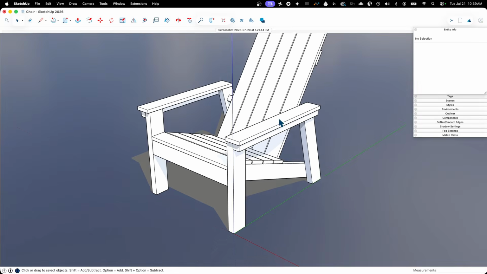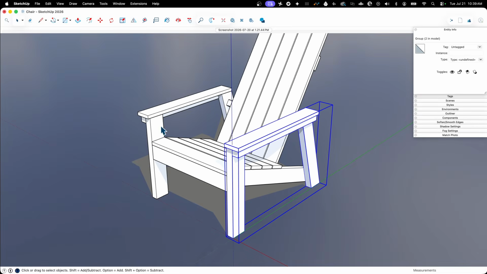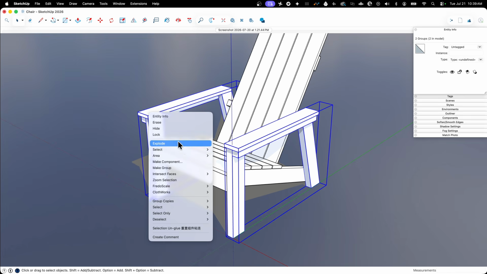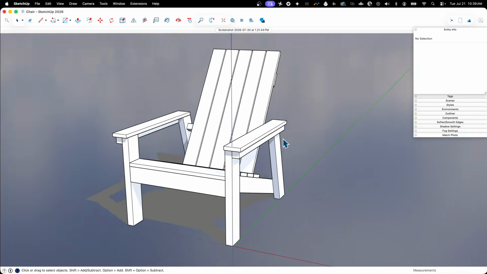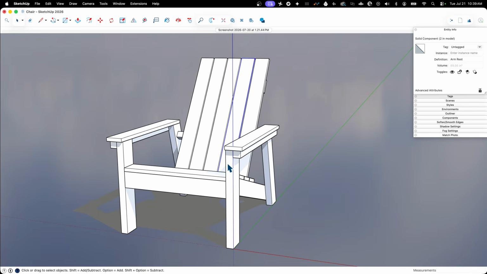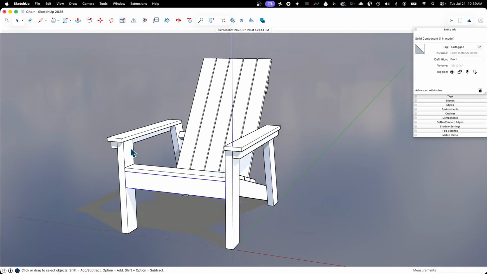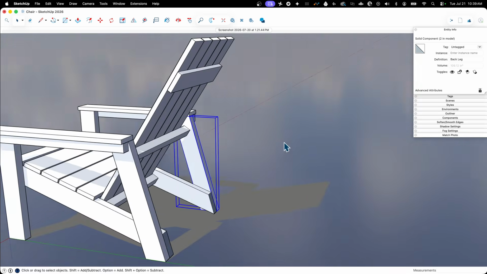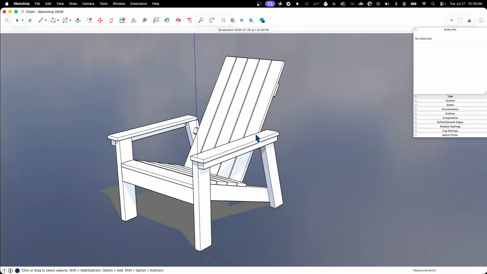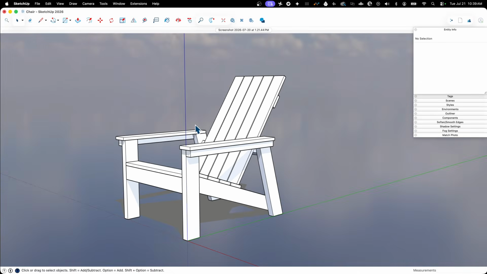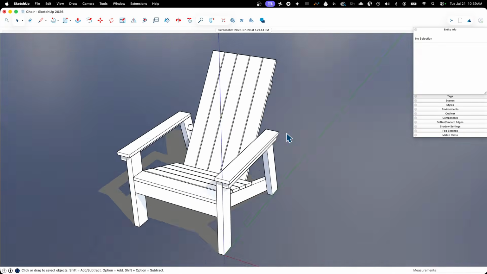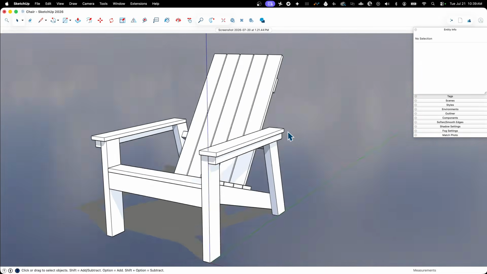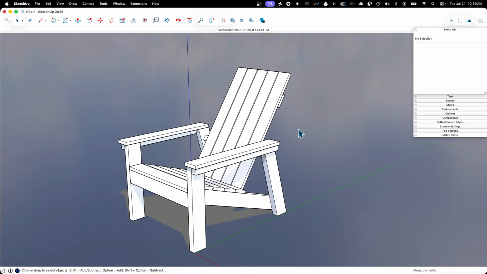What we could do from here, we made each of these components an individual named piece. I'm going to take these two and explode them. No point to keep them separate right now. I could do a report on each of these to get the lengths of all the pieces. Let me know if you're interested in that down in the comments, and I'll make that video showing how to use generate report to get that report list out. From there too, if we wanted to, we could actually go make some simple instructions in layout. Let me know if you think that would be worth doing.